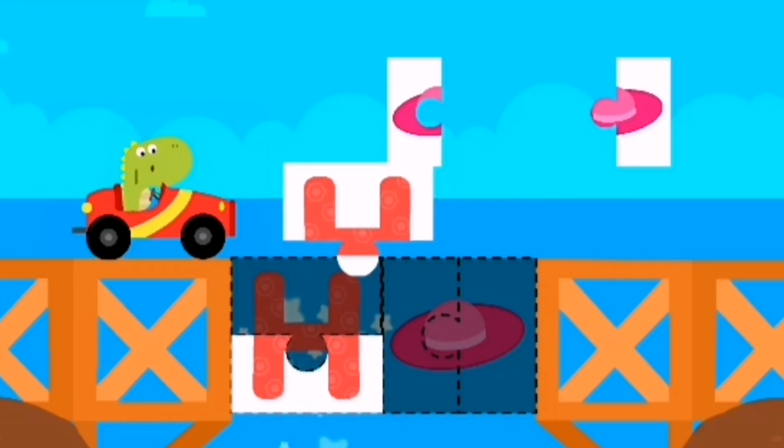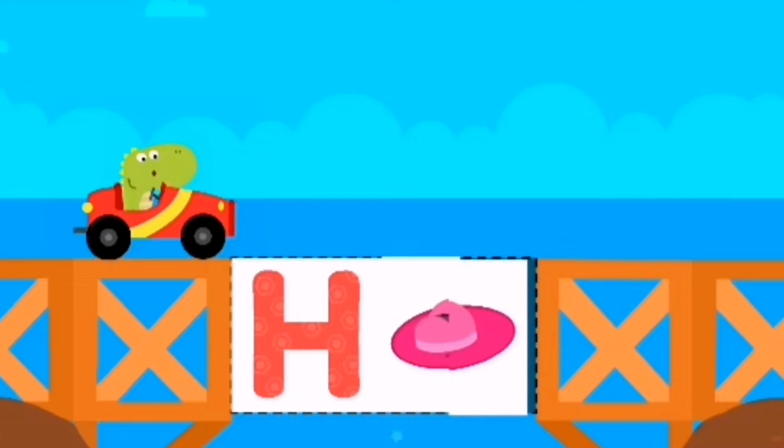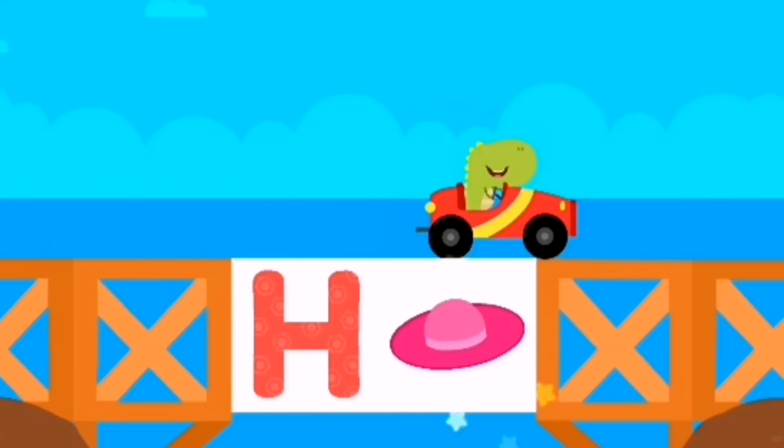Complete the puzzle with H. H for head. Well done.